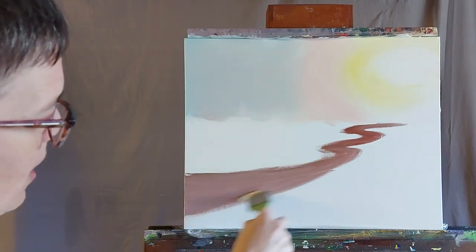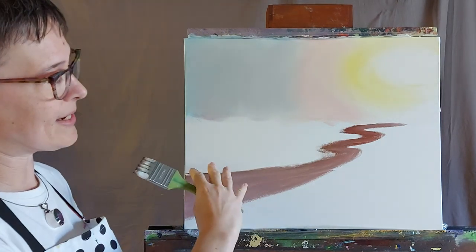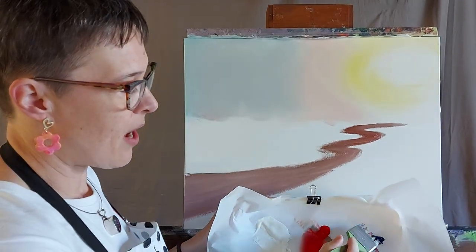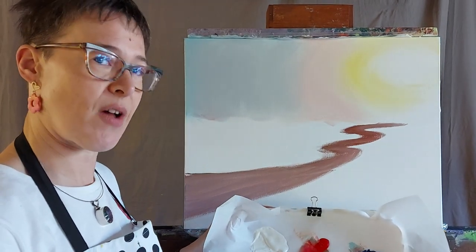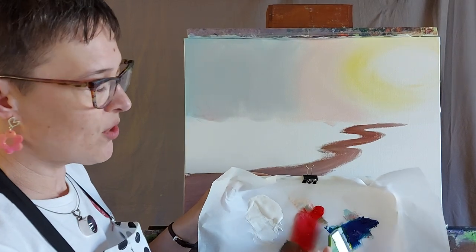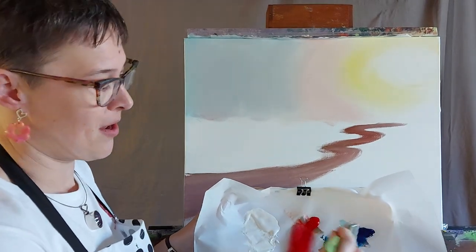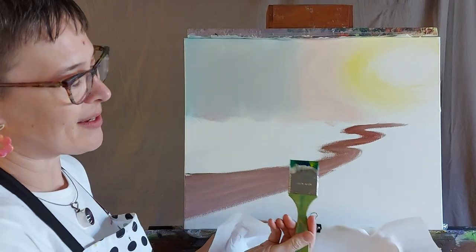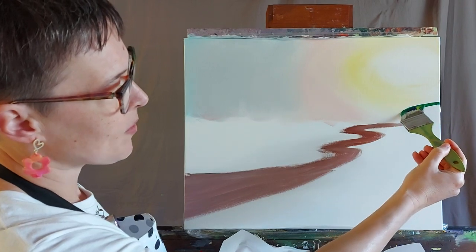This is just planning and plotting out all of the shapes — there will be elements of painting which cover up sections of this path, but this helps to plan. Stepping back to have a look at the shapes. Now I'm going to start building in a little bit of forest floor, just general shapes of what's going to happen. I want it to be a little bit more green than the brown, so I take some phthalo blue — remember how strong blue is, so you only need a small amount compared to other colours. Adding quite a lot of yellow, mixing into the edge of the blue. I'm still using this really big brush — the fewer brushes you have to wash the better.